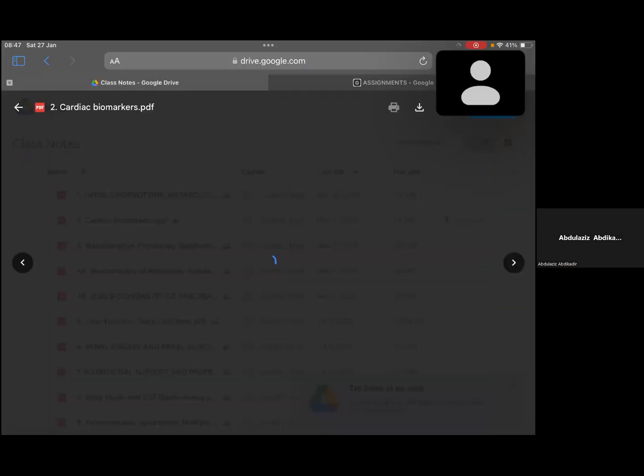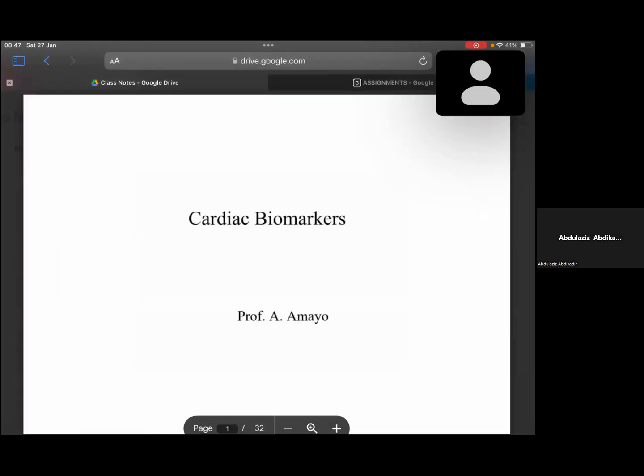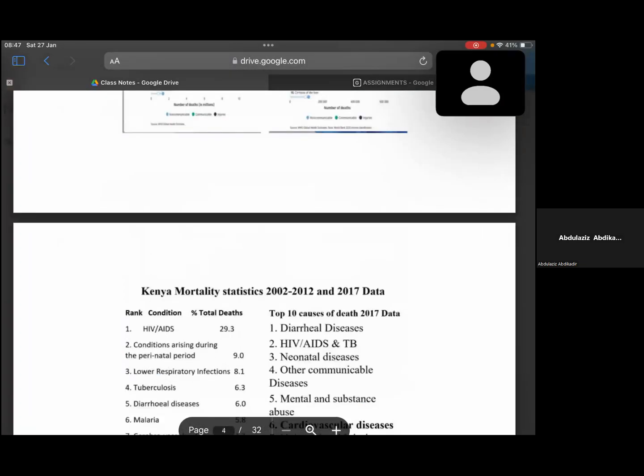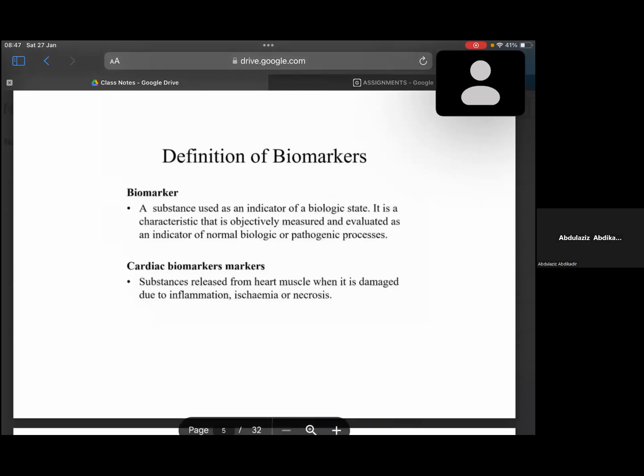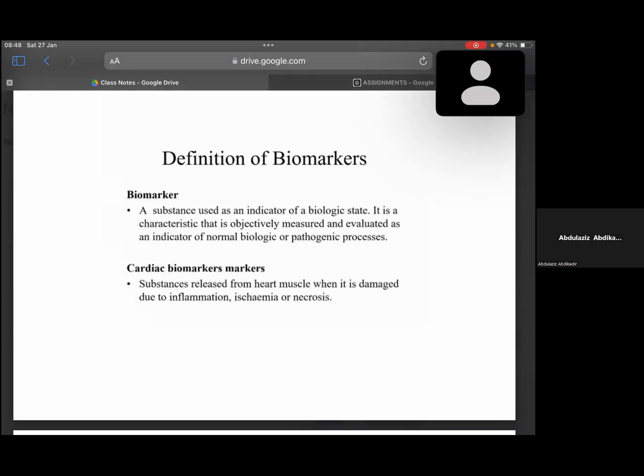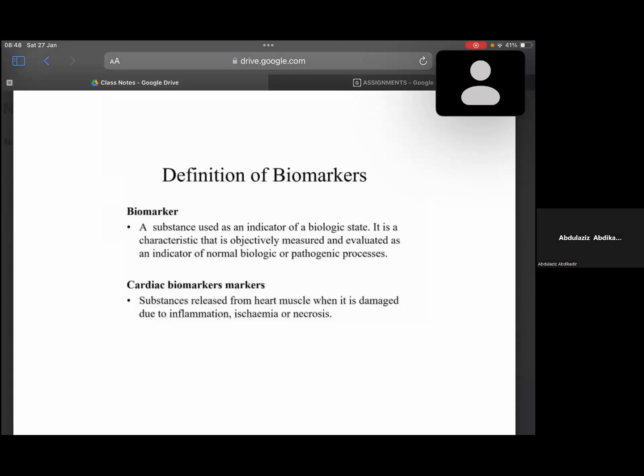I'm going to try to cover this in 2 parts. Firstly, I'm going to brush through the information, the basics that you need to know, as fast as possible. I'll be covering cardiac biomarkers and LFTs. These are important topics that normally come in the essays in the form of tables, sometimes in the spot exam. So I'll give you practice questions, like 3 or 4, that we try together. The first part, we'll brush through as quickly as possible. Then the second part has to be interactive for you to understand. It's not a must you unmute, you can just type in the chat box.